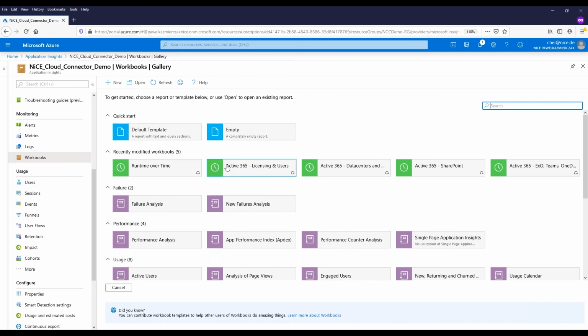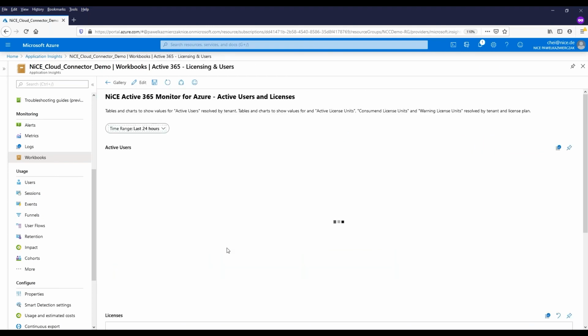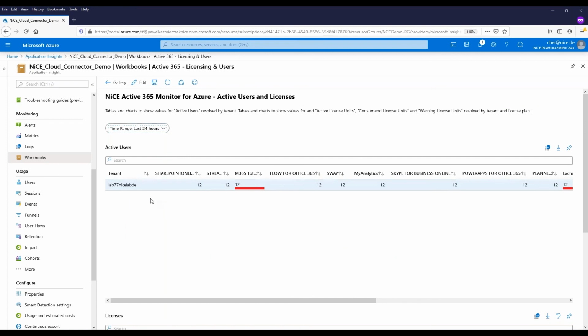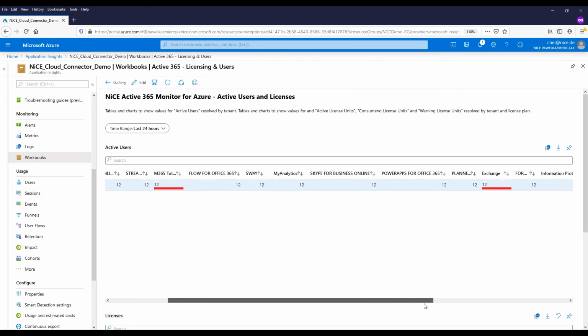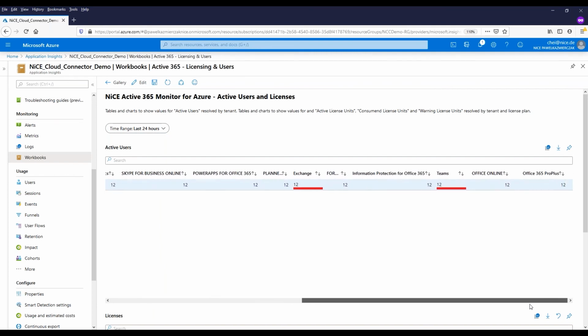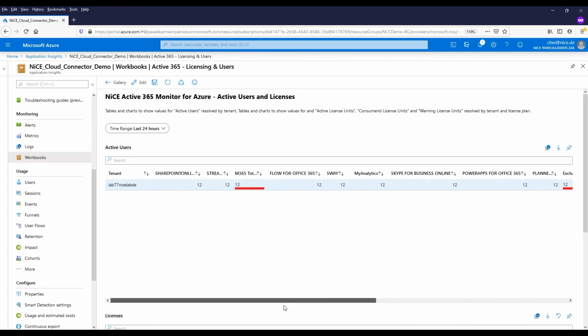So finally, we do monitoring and provide reporting and alerting on licenses, sorry. So we can actually see the number of licenses that are currently used, and put a threshold to that if they exceed a certain number, for example, or if they fall below a certain threshold of free licenses, then an alert can be triggered, and it can be used also for reporting. This is more for multiple tenants design. So if you have a service provider scenario with multiple tenants, you can get a very fast overview of which tenants use how many licenses.